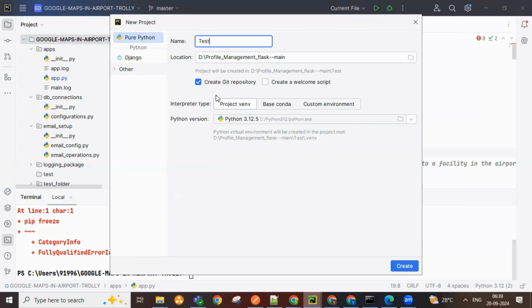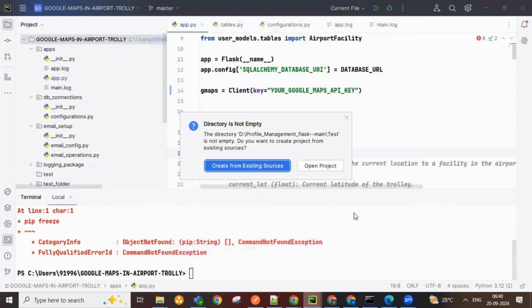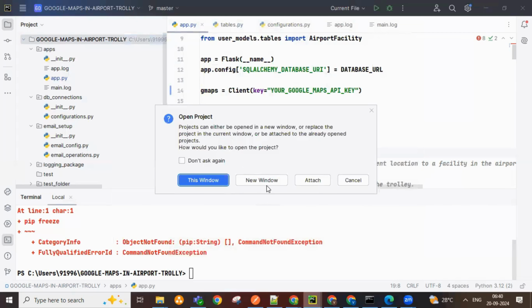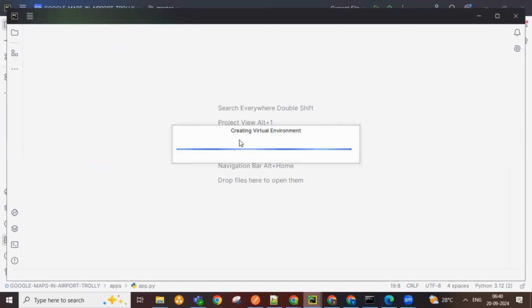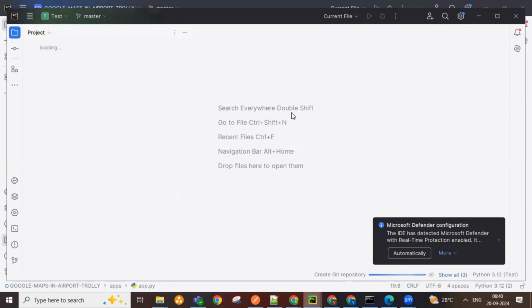For example, create a Git repository. Yeah, that's fine. And if we go to create from sources and new, when I click on this, did you see this? It is creating a virtual environment because when creating the project itself, I have chosen VENV, meaning create a virtual environment for this. Let's experiment with that as well quickly, because this knowledge is also very important. Without this knowledge, when you're working on a project, you cannot manage it.